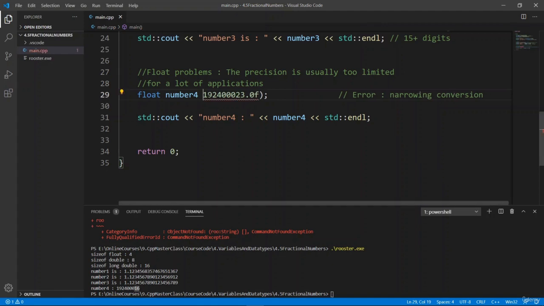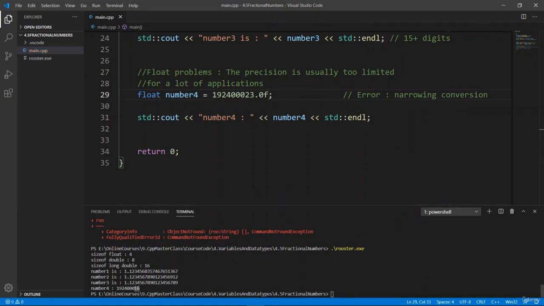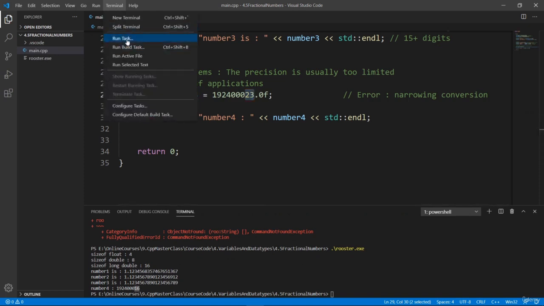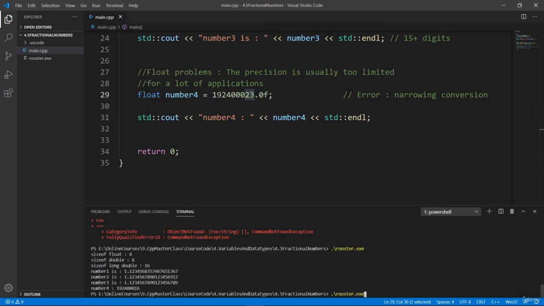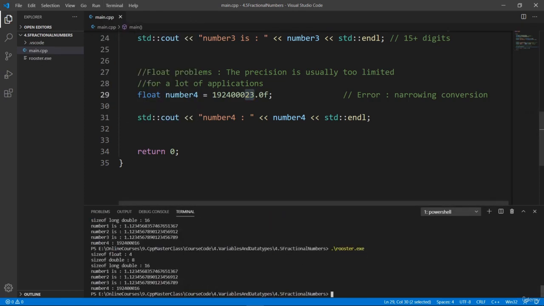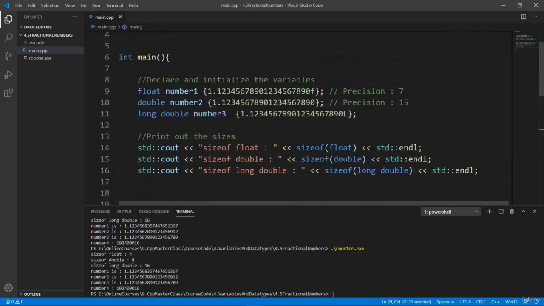We can also use the assignment notation here, just like we did with integers. And this is going to do exactly the same thing. It is going to chop off the 23 here, and we're going to have some garbage, which is 16 in this case. If we build again, the build is going to go through, and if we run, we're going to see a 16 here. Okay, narrowing conversions are something you should be aware of when storing your floating point numbers, and you should really remember to put in your suffixes here.